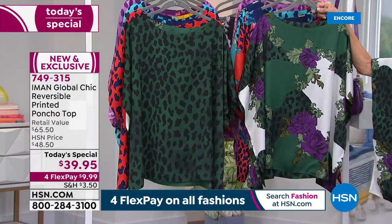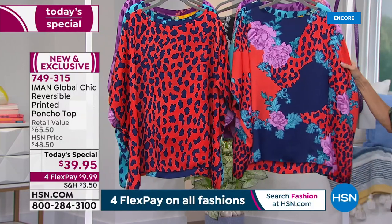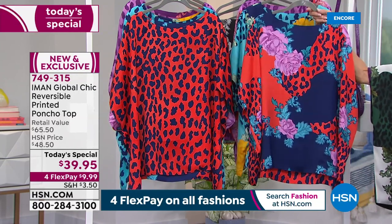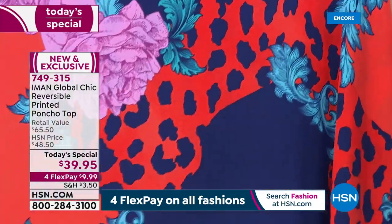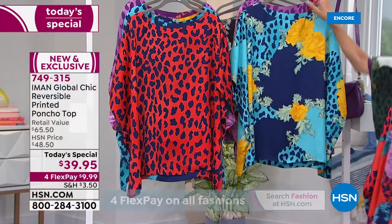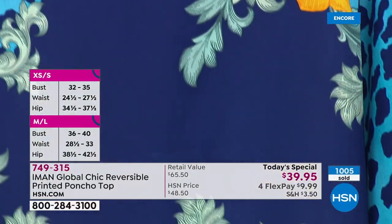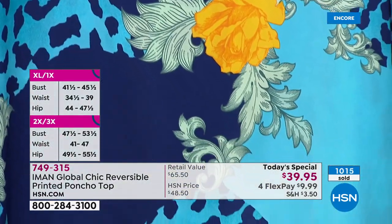But what I love is how fresh and new it is, and how completely different the two sides are. Although they're back to back, because you can see in the red there is a leopard in the floral, a subtle leopard print in it. But what I love is that I wanted to get this great satiny fabric so that when you reverse it, the prints are the stars. This is what we covet when we look at all high-end designers from Gucci to Oscar de la Renta. When they do flowers, it's really based around solids at the bottom, so the flowers pop up.